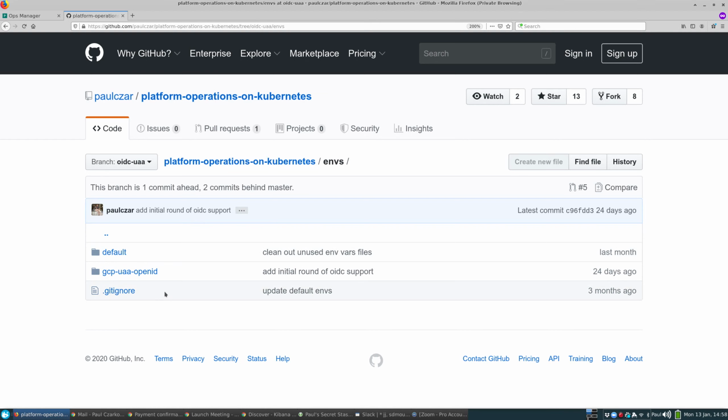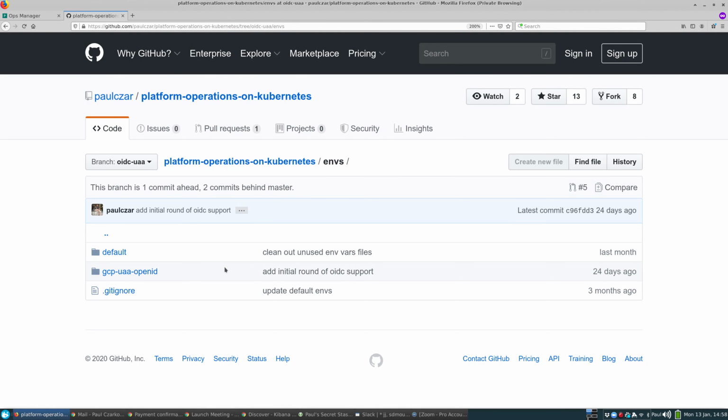But if you're actually wanting to run it for real, you want to back it with some sort of external authentication. And so I've been working on building out OpenID support using UAA. UAA is a tool that grew up in the Cloud Foundry ecosystem. And it's basically an OIDC gateway between you and your enterprise directory service. So LDAP or Active Directory or whatever you like to use.